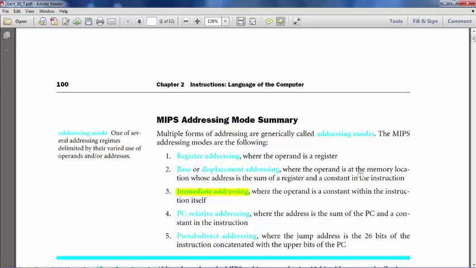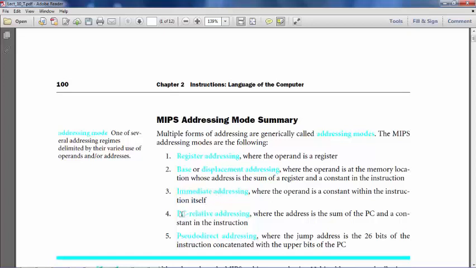In other words, we are supplying the value to be operated on. One operand may be a register, and the target storage may be a register or memory, but another operand is an immediate number we are directly embedding in the machine code of the instruction. So that's immediate addressing.